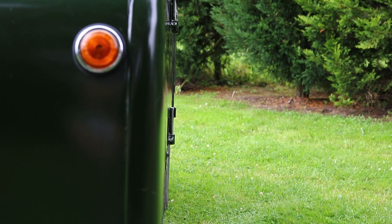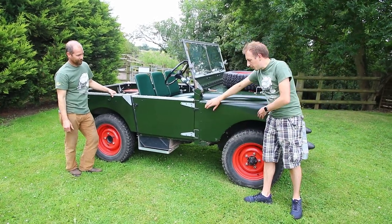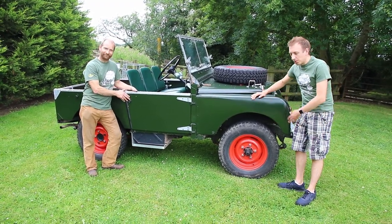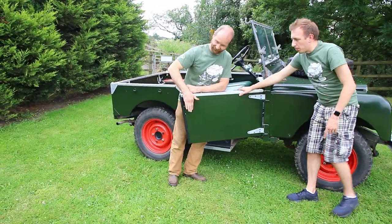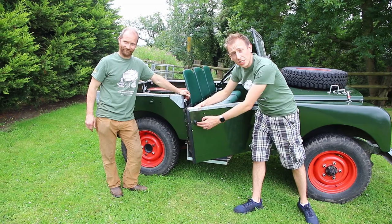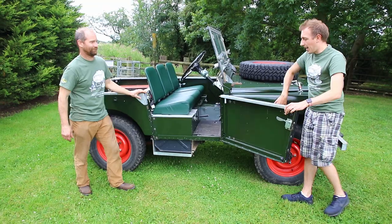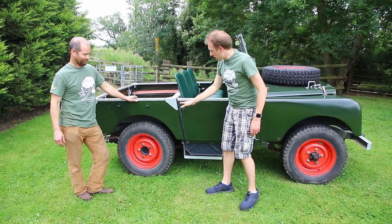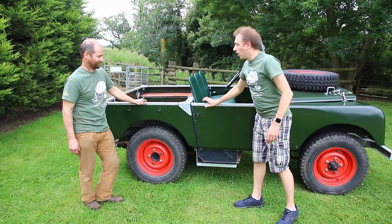This deep bronze green colour continued on the colour palette all the way through into the mid-1980s. Another thing to notice, unique to Dodo, is that as part of the restoration work they've restored these wings so beautifully that they didn't want to drill into them — so the door butt stop is fitted on the door itself, stopping the door and wing from contacting each other. Also to note: there's no door handle on the outside — on a Series 1 you'd have a little flap through the panel to grab the door handle on the inside.